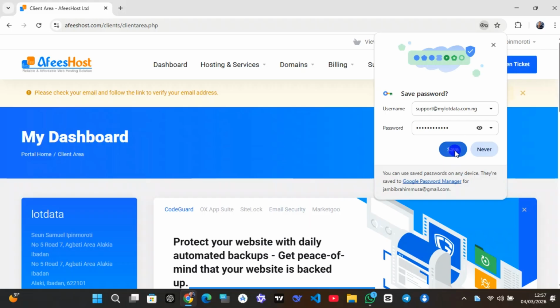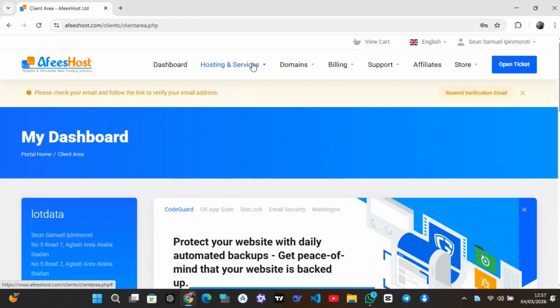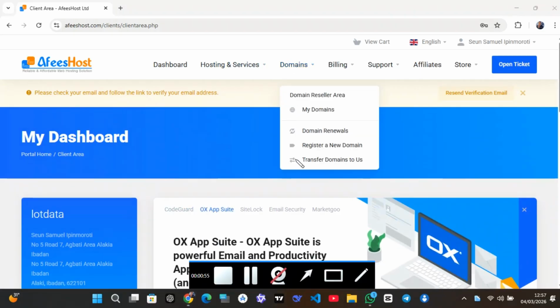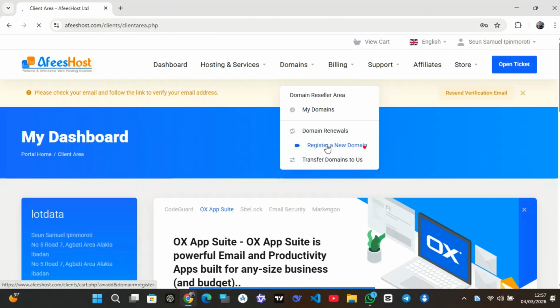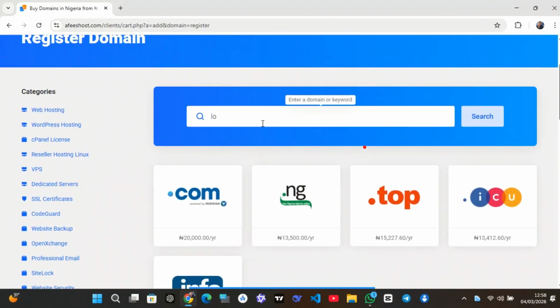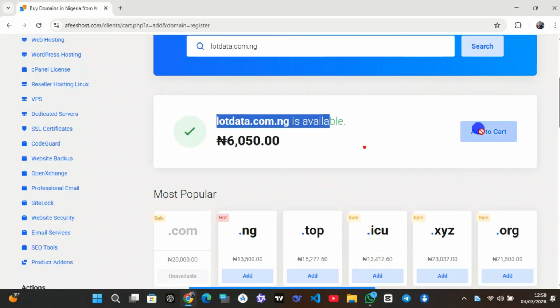So once you have registered, all you need to do is just register your domain name. The domain name is just the name that you will be hosting. For instance, VTU Niger, VTU something, and whatsoever. So click on register a new domain. As you can see, I'm just showing you on the website. Now that I am registering the domain, I should write it here and they check if the domain is available. Now the domain is available.